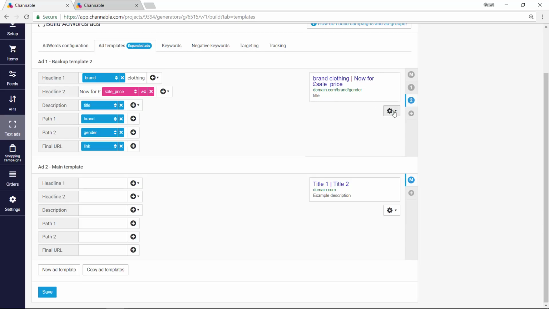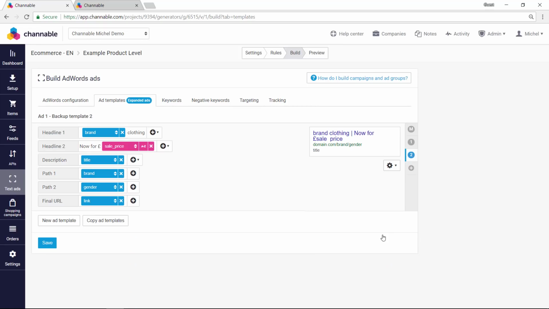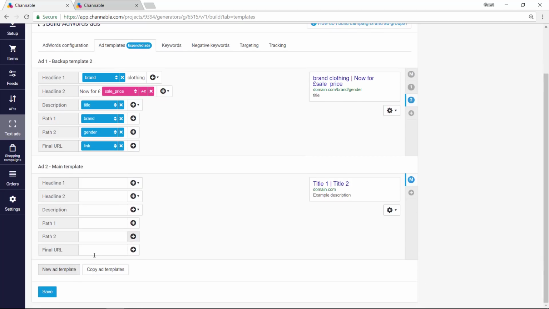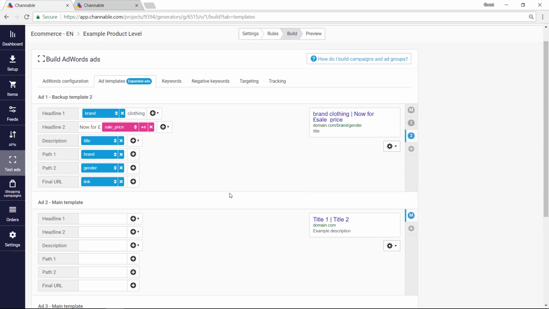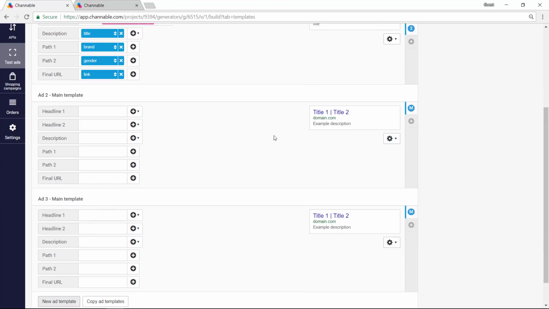Like you already saw just now, there's a possibility to duplicate ad templates. So you don't have to start from the bottom, well, sorry, from the beginning. And in this case, you could also create different templates. So you could do some A/B testing, or maybe you want to send 3 ads and you want Google to just randomly pick which to advertise on, and you can just see what happens depending on what you want.